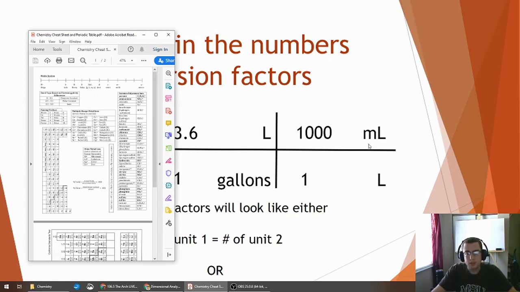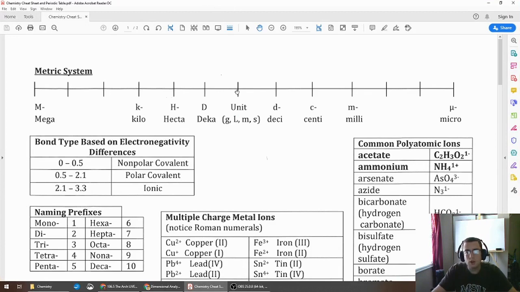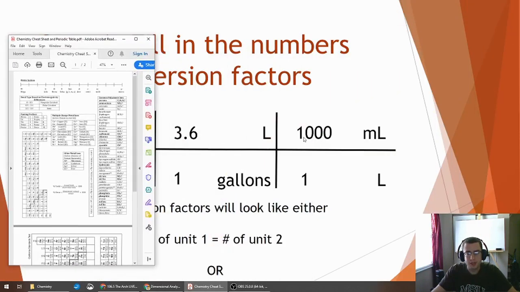But then next, we need to figure out how many milliliters, or where that 1,000 came from. So as we look, we're going to count over dashes. Don't count over spaces, go by the dashes. So I know that I need to make 1, go over to 1 dash, go over to the second dash, and then lastly, I'm over at the third. So we can go 1, 2, 3 spaces over, or 3 dashes over, and we're going to wind up at milli. Since we went over 3 places, that's how many zeros we're going to put behind the 1. So that's going to be 1, 2, 3 zeros, or there are 1,000 milliliters in 1 liter.